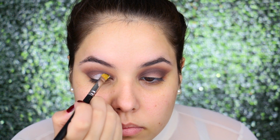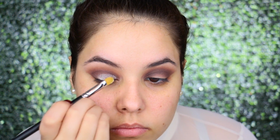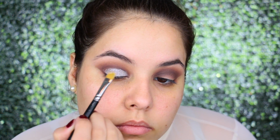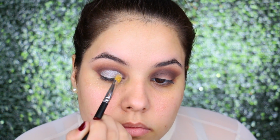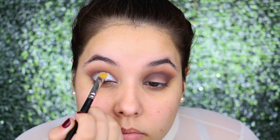I love this color. It's very sparkly and very glittery, and it's so beautiful. I am taking it with a MAC flat, this is I think the 212 I want to say, or the 242.